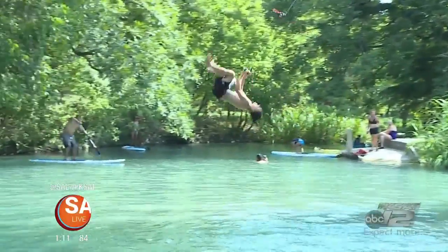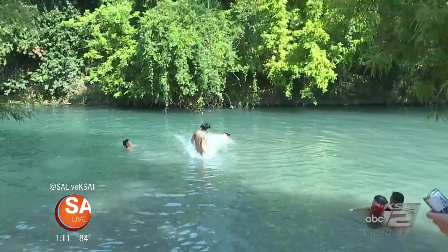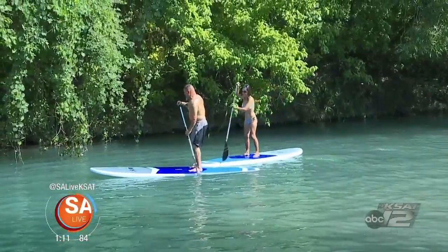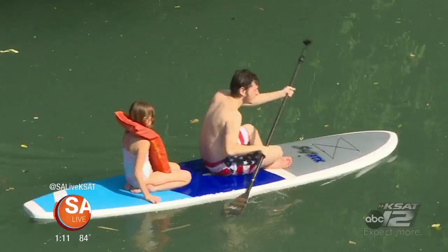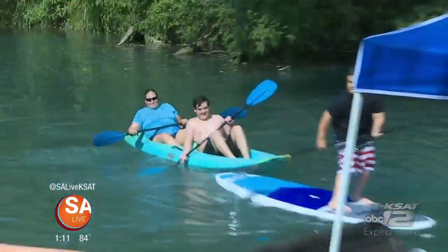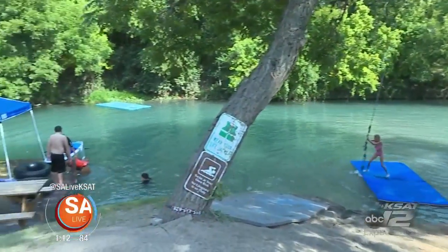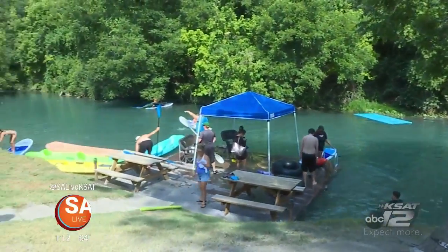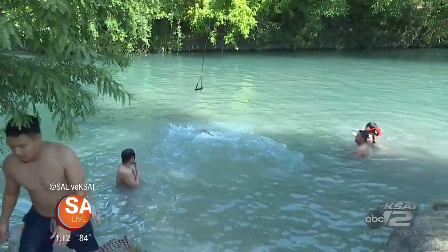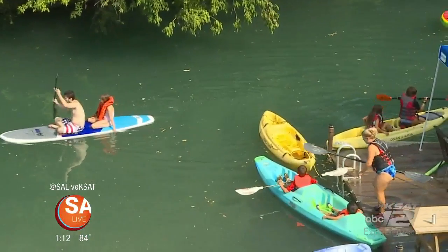Especially in this Texas heat, you might want to cool off around the water. There are rope swings, as well as stand-up paddle boards and kayaks, all included in your rental price. With kayaking, you have the option of going solo or taking a buddy, and some kayaks hold up to three people. Life jackets and paddles are provided. Paddle boarding is all ages, and the creek is quite long — about two football fields before you reach the shallow end.